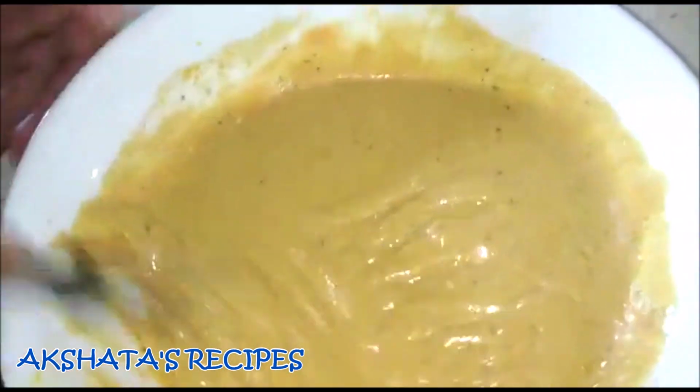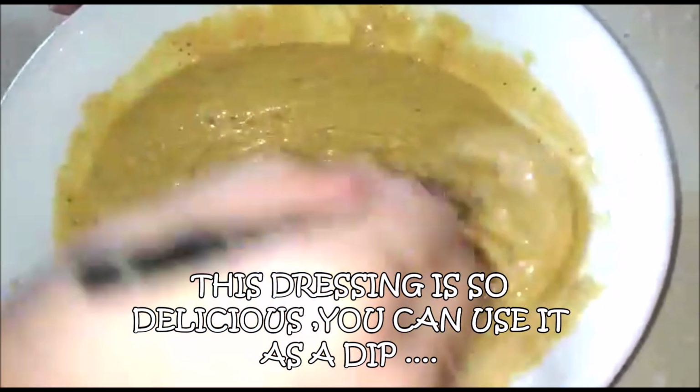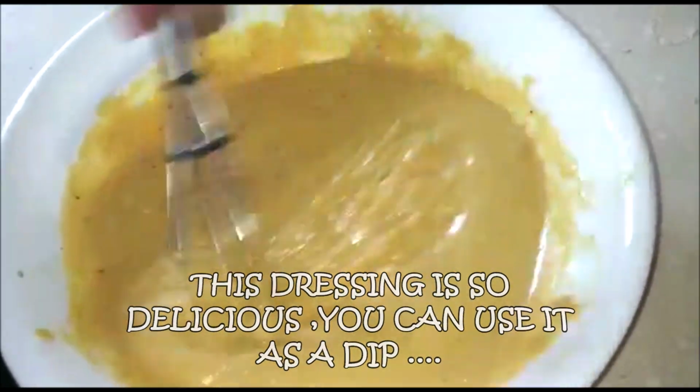This salad is so filling that if you just make all of these ingredients, keep them ready, and just get them together, you can have it as your dinner, and it's so light and so healthy too. So now our sauce is almost ready.